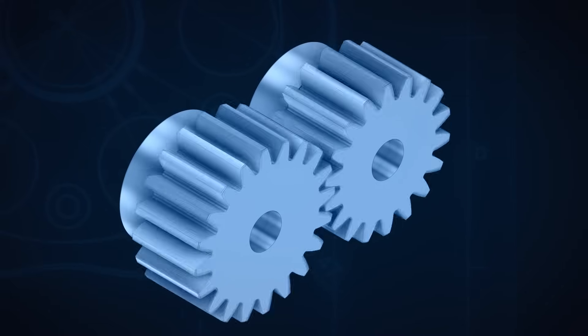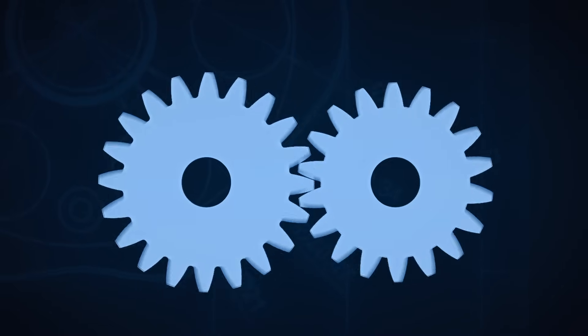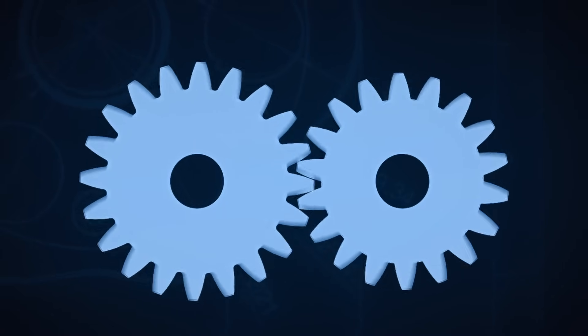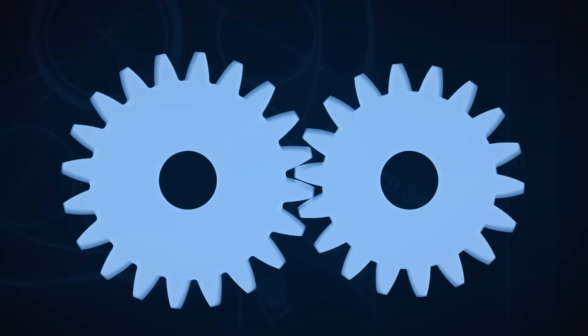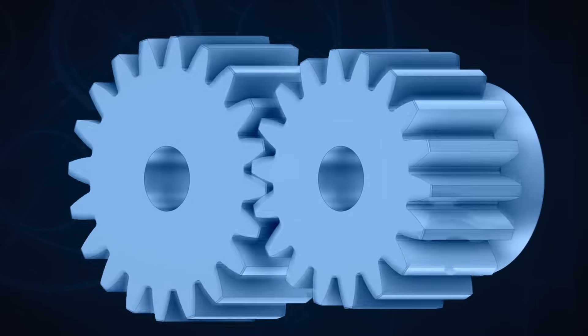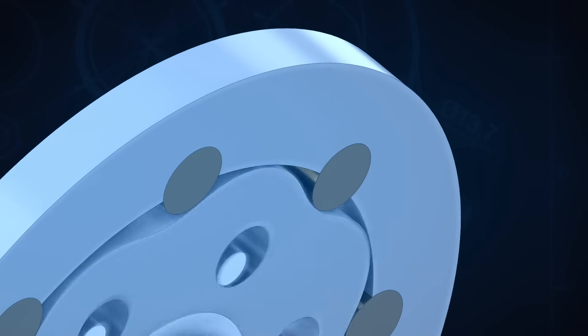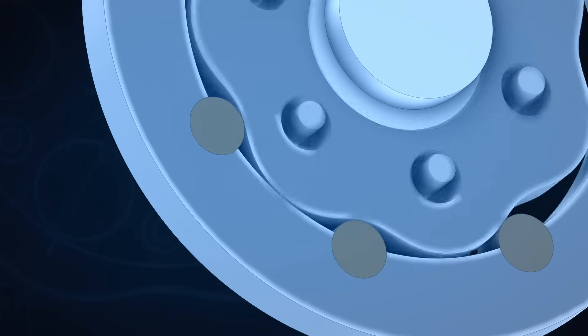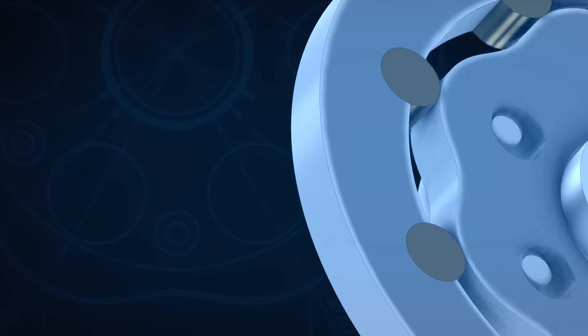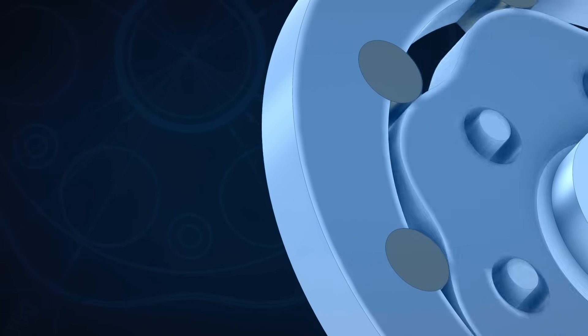Traditional gears usually only have a few teeth in contact with each other at any given time, which makes the teeth the weak link. So gears need to be built strong enough to manage all that torque coming down to a small pressure point. Cycloidal drives don't have this issue. In theory, the contact is nicely distributed between all the rollers and the cycloidal discs.